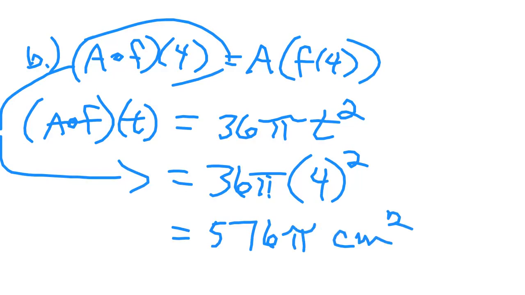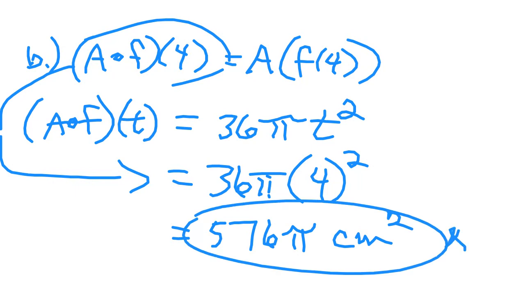This is the answer that I like because it's exact. The book also has approximately equal to 3.14159 and so on times 576. You could round it to 1 decimal place, so somewhere around 1810 square centimeters, approximately. But this is the answer that I like because it's exact. Once again, we're just considering the composition of functions for the surface area of a sphere here.